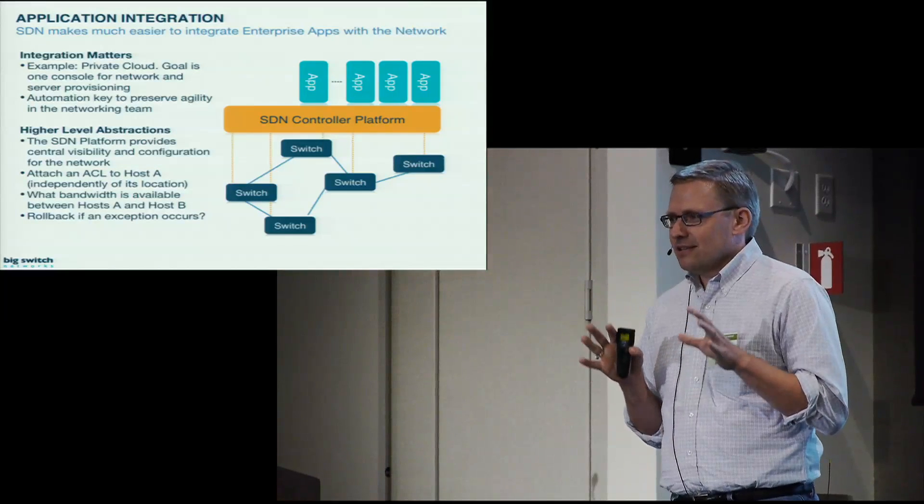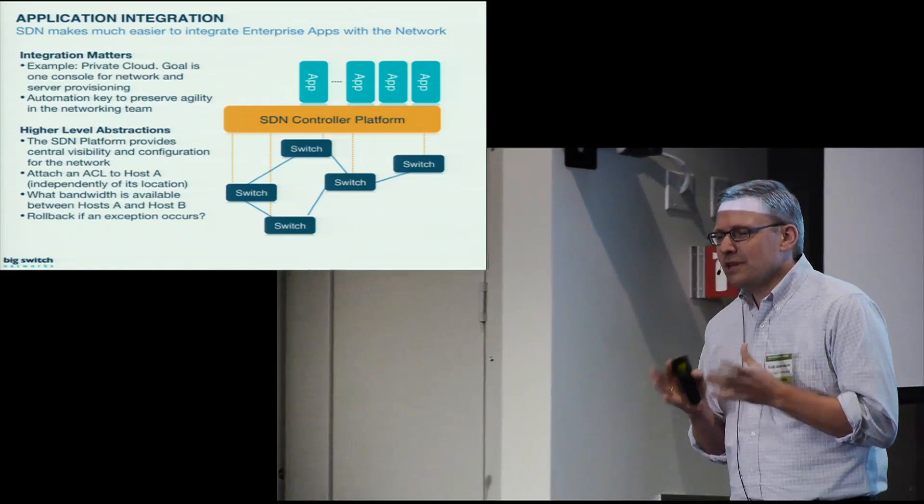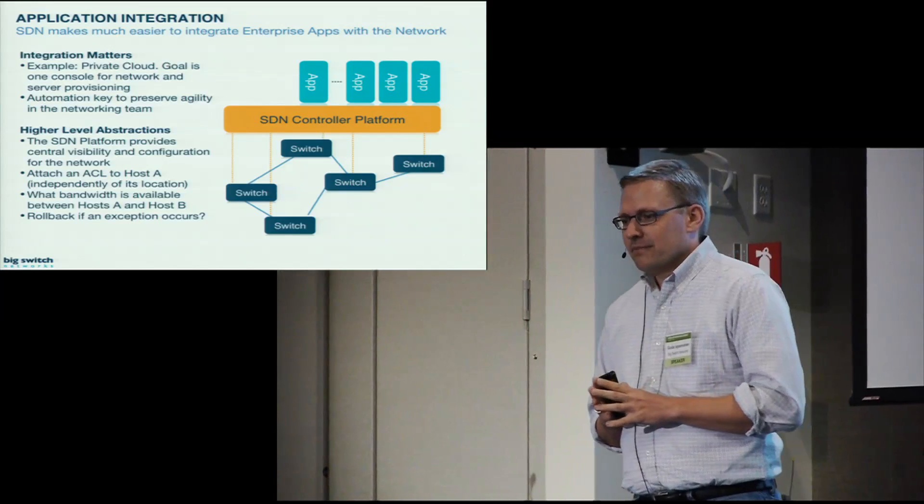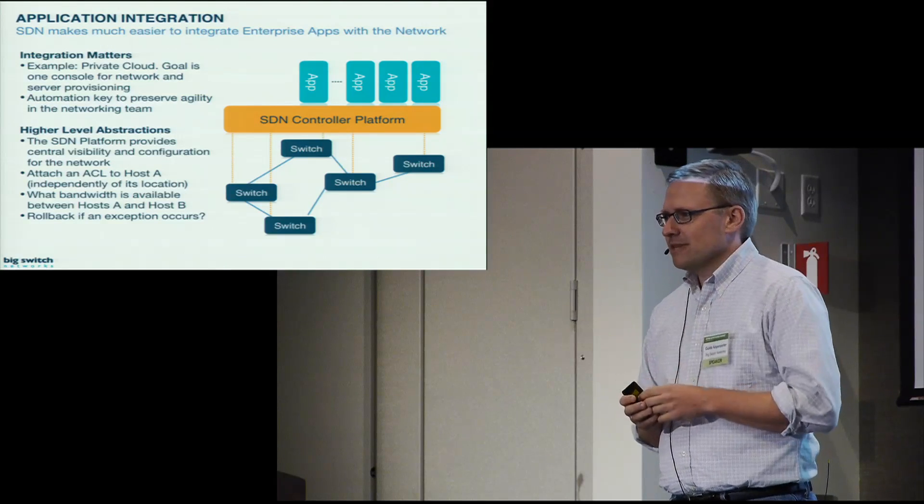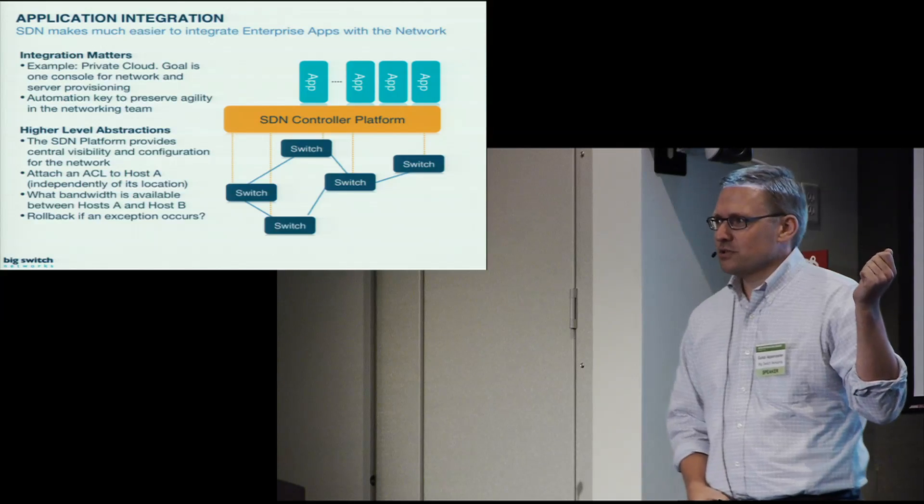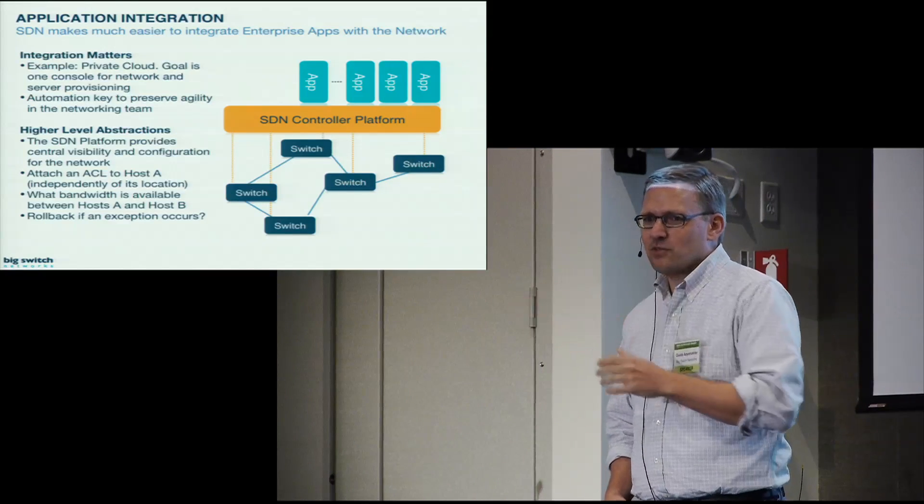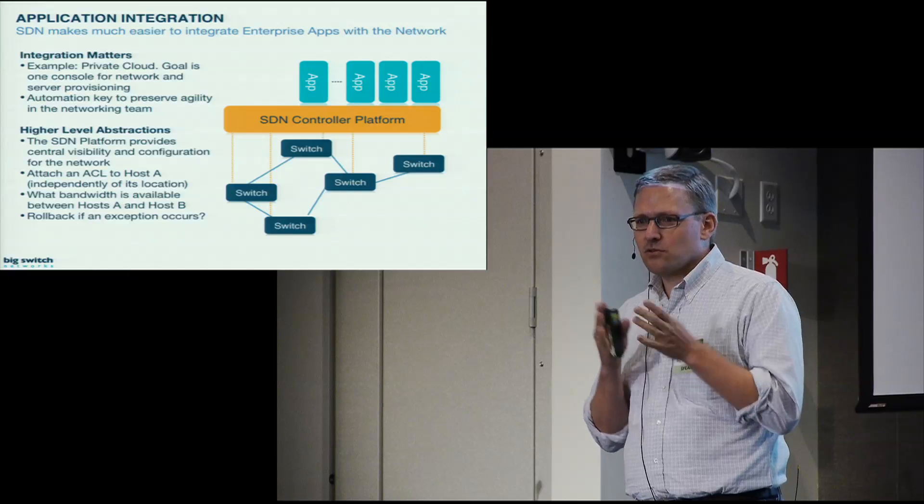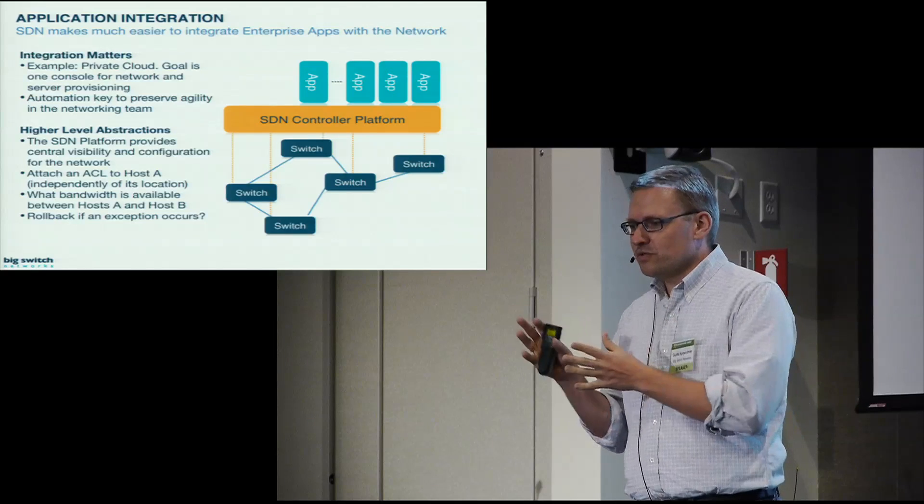Another huge advantage of SDN is that it makes it much easier to integrate your other applications with your network. Imagine you want to build a private cloud. What you really like to get to is to have a single console that allows you to configure both your compute and your network and provision everything from there. You want to automate that as much as possible to reduce the overhead. If you're doing this with lots of separate switches, let's assume you want to do something very simple, like attaching an ACL to a virtual machine. This is pretty hard. If you're lucky, you somewhere have a central database where you could query which switch this particular host is connected to, then you can fetch that information, connect to that particular switch, ACL it on the switch. But then this virtual machine might get moved around by the hypervisor somewhere else and then you have to redo all of that. If you have a controller platform in between, you basically just go to the controller platform and say, here's a MAC address and here's an ACL list. Map the ACL list to the MAC address and you're done. You don't have to think about it anymore. If the virtual machine moves, the platform will take care of it for you.